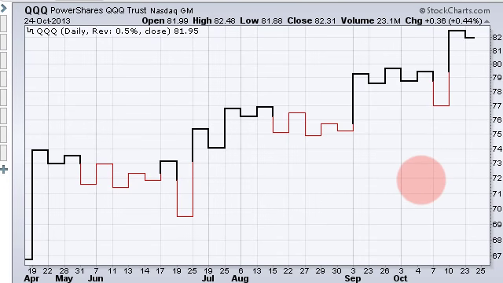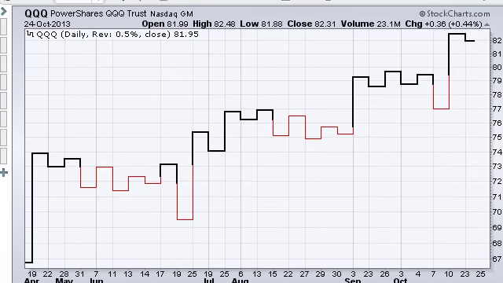And again, you can see that a lot of the noise is filtered out. And what's also nice about these charts, look how easy it is to spot support and resistance levels and even to identify patterns. You had a lot of resistance here around 74. Then you had resistance at 77 that was broken. And then you had resistance just below 80 that was broken.